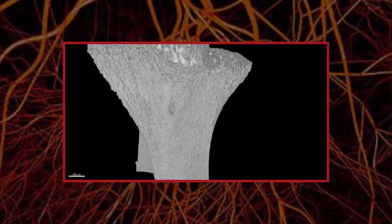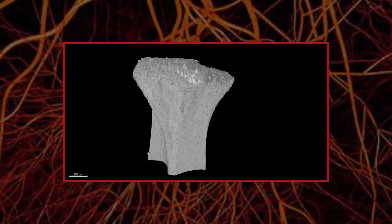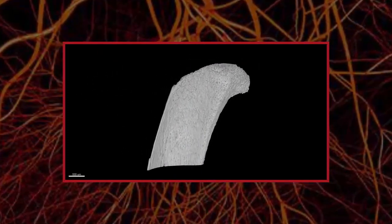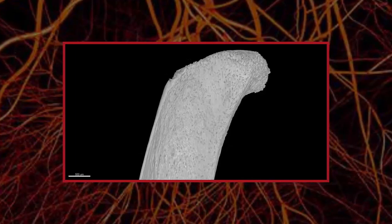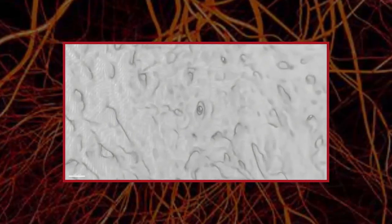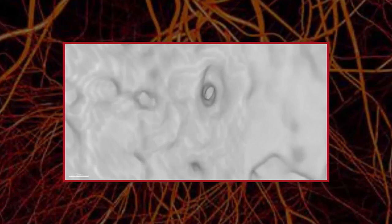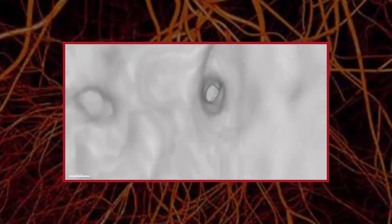Professor Gunzer himself even took part, lying in a scanner for 6 hours while it imaged his lower leg. The discovered capillaries connect the inner and outer membranes that surround bones. They are thought to play a critical role in helping to transport blood in and out of the bone's hard shell. This blood also found to be rich in immune cells, which the capillaries carry from the bone marrow to the circulation.